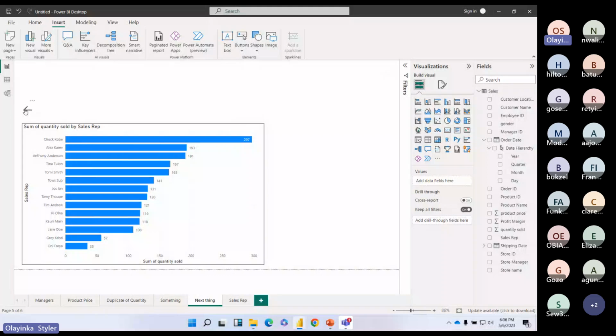So now I have these arrows here. And so on all your pages, you can actually have these arrows back and forth so that people don't have to come here to click. But again, this depends on if you have space on your canvas. So you can have these arrows taking people from one page to the other.